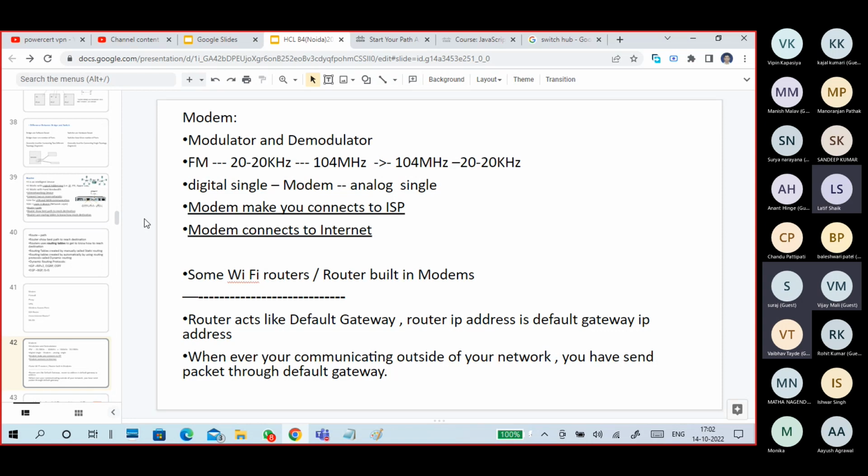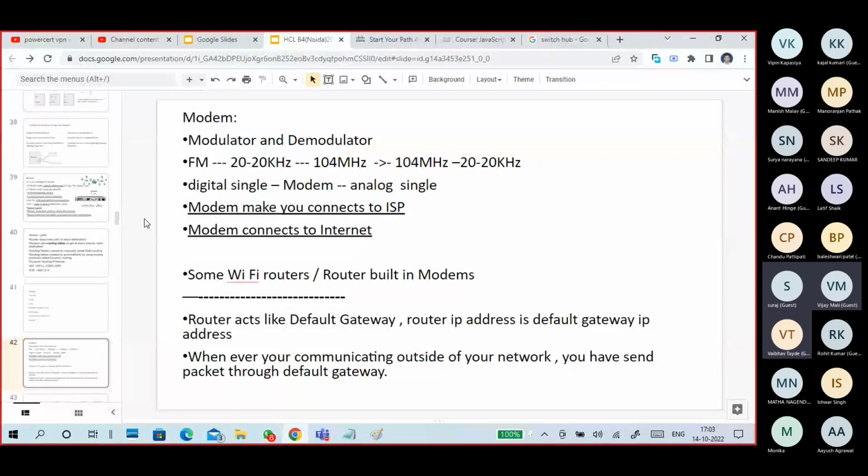The name modem is used in so many places. For example, if you are using an FM radio, when the FM person is transmitting their voice, it is a very low frequency. But to send it a longer distance and to tune to only a certain channel, they add the signal to a very high frequency, and they call it FM radio, frequency modulation. Then in your radio, you have to tune to the FM frequency, then we can hear that particular one.